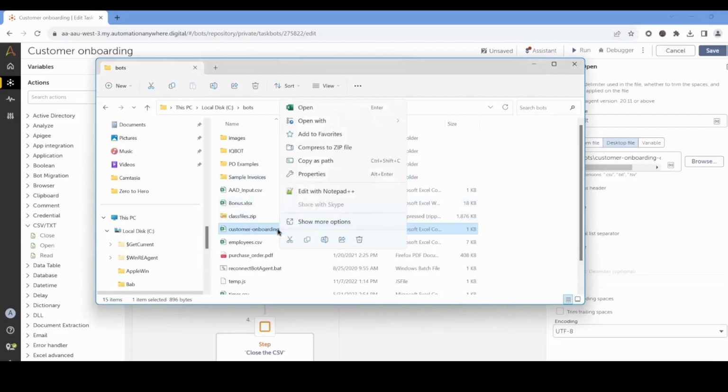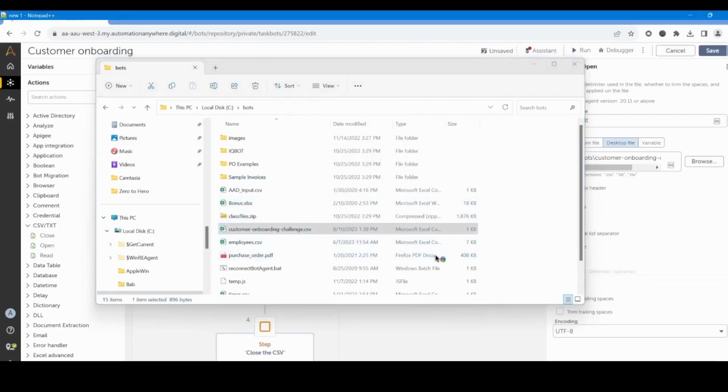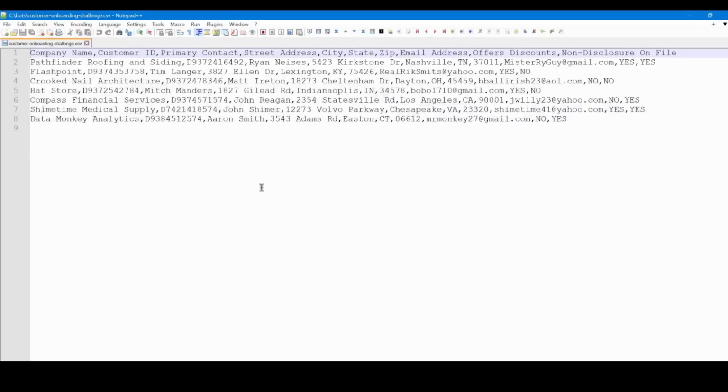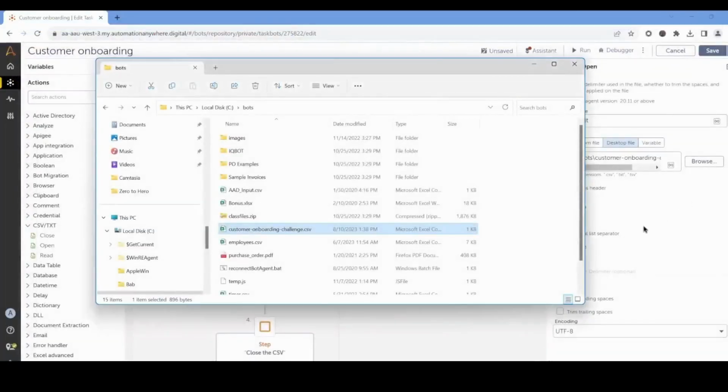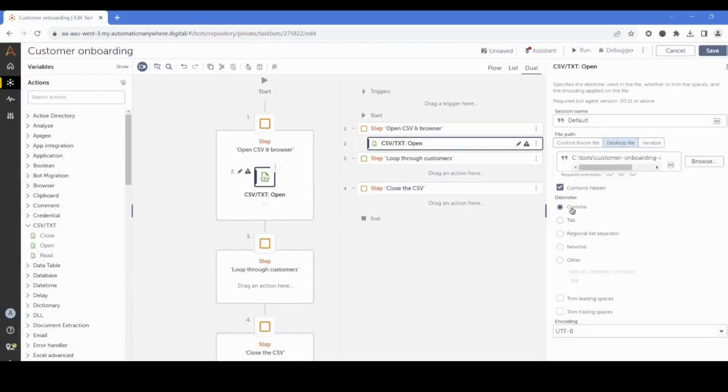For the file path, this file is on my C drive, so I'm going to choose desktop file. If I had previously uploaded that to the control room, I could choose control room file. But in this case, since this is a list of things that, at least in theory, in the real world, would change, you probably want to leave that on a C drive or some sort of a network share.